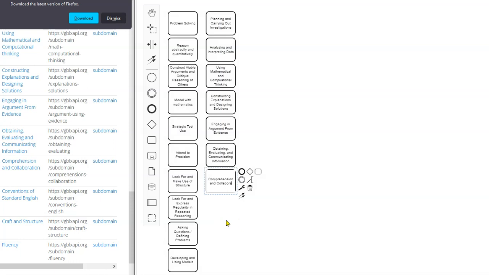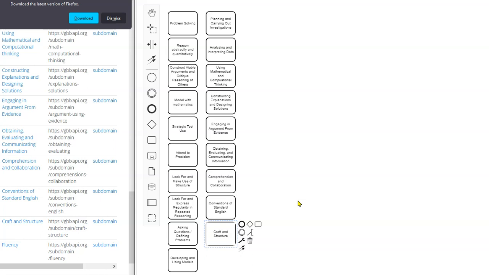Comprehension and collaboration. Collaboration's working with others, and comprehension is knowing what you're doing. Conventions of standard English. Well, if you're a non-English speaker, or even if you're a young child learning English for the first time, there are certain conventions that you just have to be aware of in order to use this particular human language called English to communicate with other people. So know those conventions, though, and learn standard proper English. Have a foundation, a strong foundation.